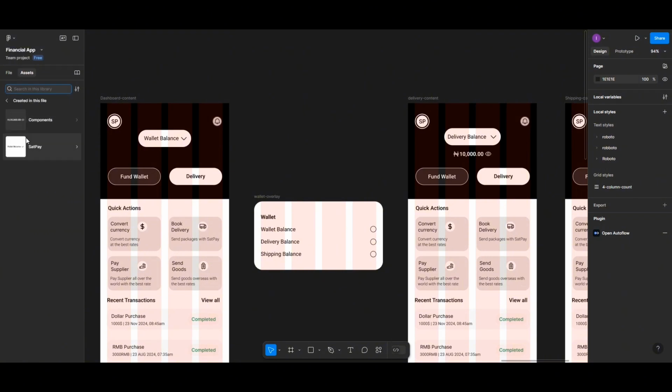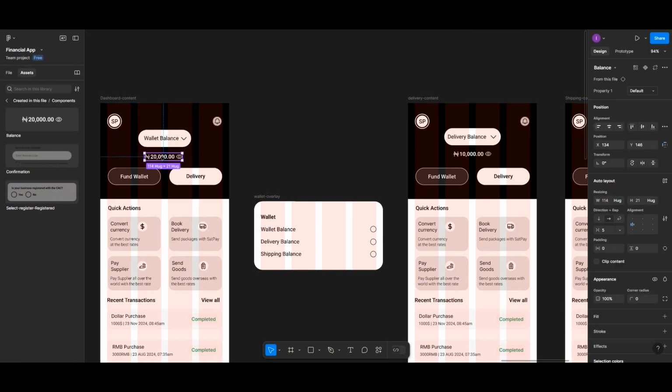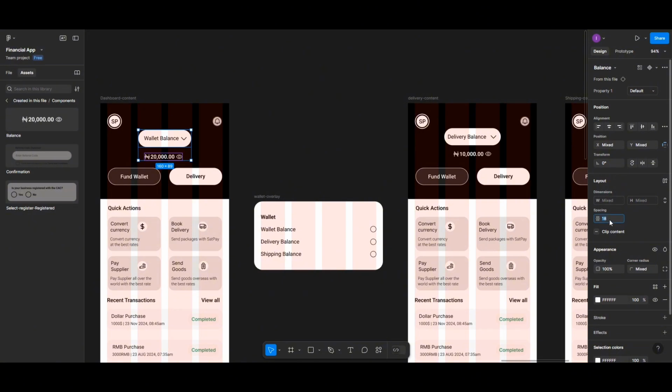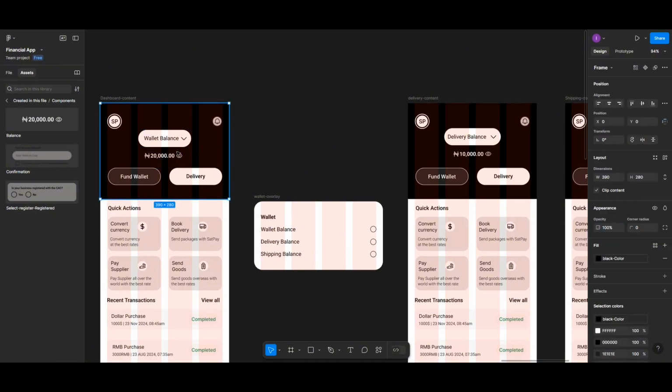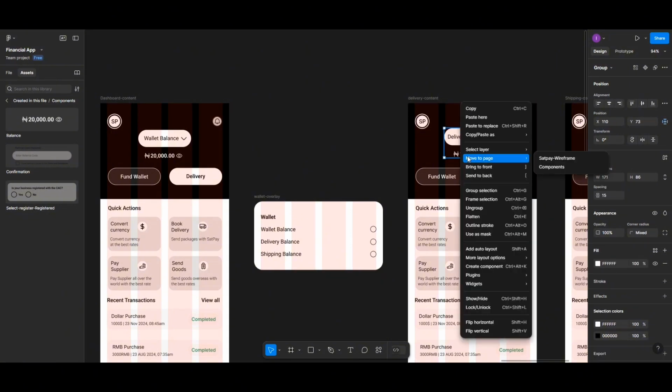So now go to our assets and go to our component that we just created, local component, and this is the component. So we drag it and put it under here. Okay, select the two. Now also leave it to 15. All right, so similarly we are coming here and group them.